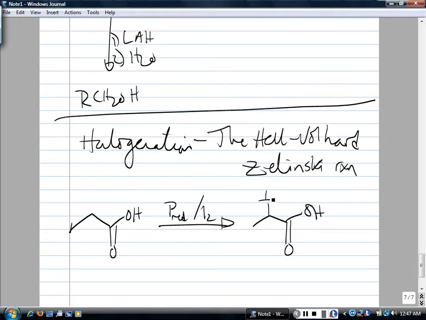your carboxylic acid. I can actually run this reaction with an excess of phosphorus and iodine and make a diiodo compound. And this, of course, is rather useful because it now means I could, for example, do SN2 chemistry on the iodide and put in a cyano group and then derivatize that, and all sorts, or put in a hydroxy group and derivatize that. So lots of things I can do with these reactions, right?